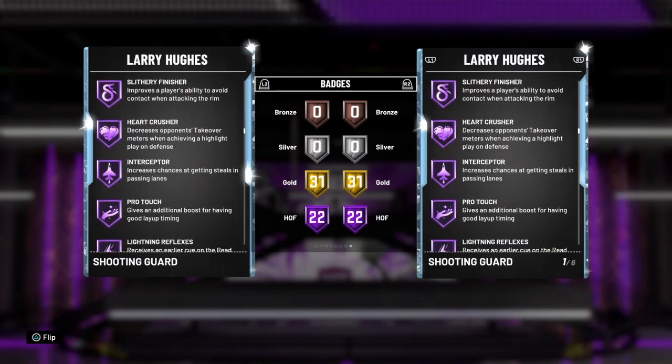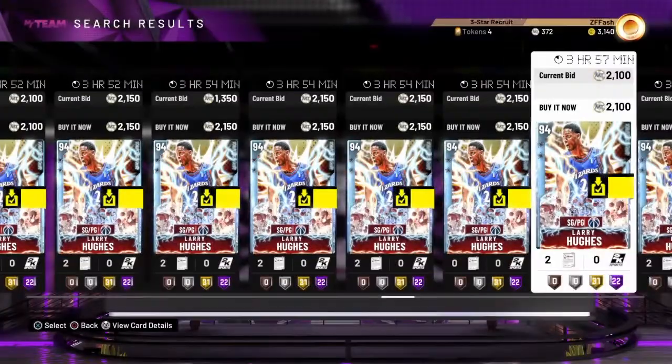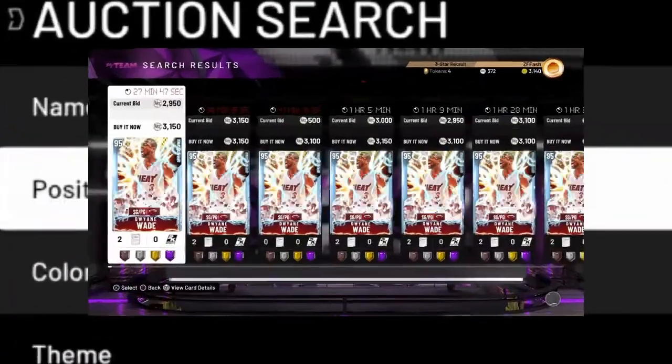He has 22 Hall of Fame badges as a diamond, so it's only gonna get better from there. And this card is just amazing. And once again, I wouldn't look past it. I would basically put him at point guard, but if you have a good point guard, put him at shooting guard. He could be just as fine. But yeah, basically 2,000 for a Galaxy Opal.